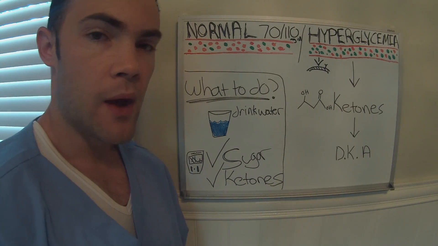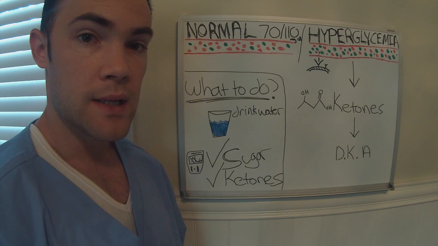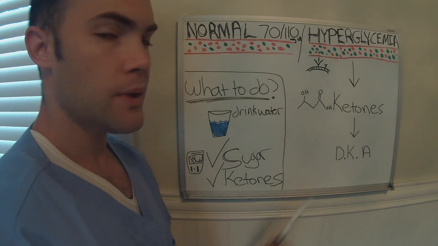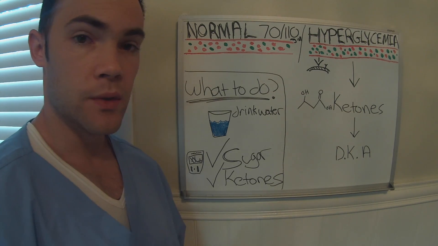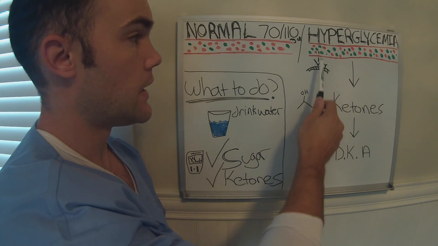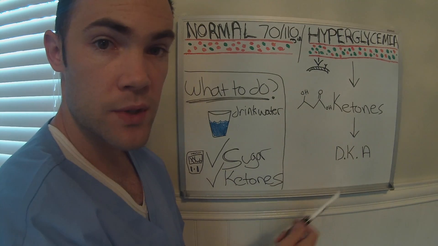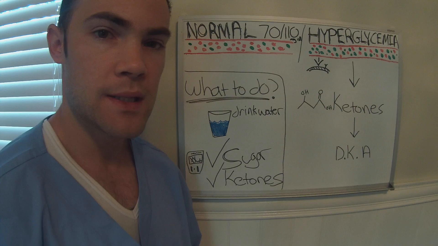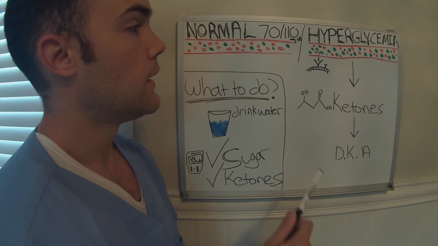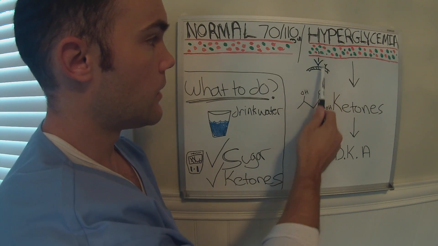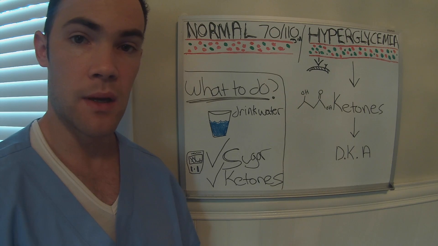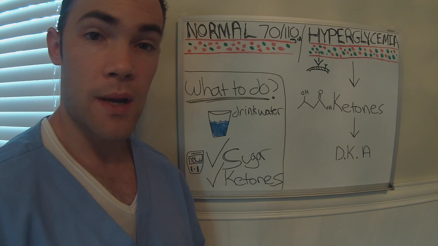One cause of hyperglycemia is insulin resistance, which often occurs with diabetes. Typically, when your cells make energy, you have a hormone called insulin which binds to a receptor on your cell and tells the cell that it can pull sugar from the blood into the cell to create energy. When your body is insulin resistant, as it often is with diabetes, that insulin hormone is not able to bind to the receptor, so sugar cannot be pulled into the cells, resulting in high levels of sugar circulating in your blood.